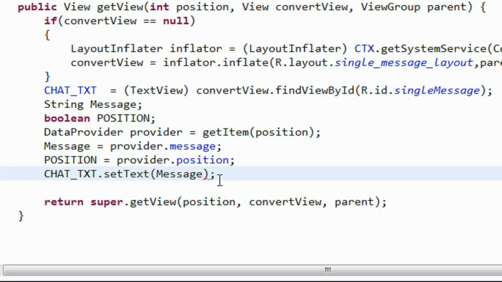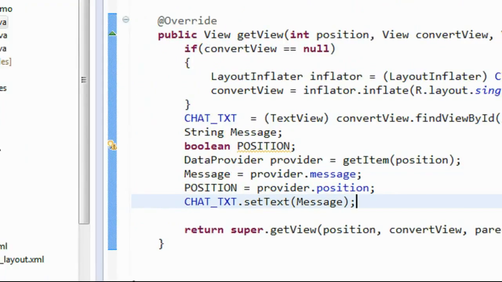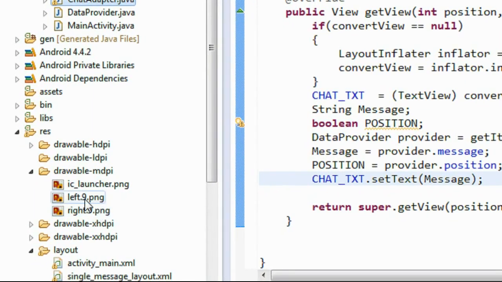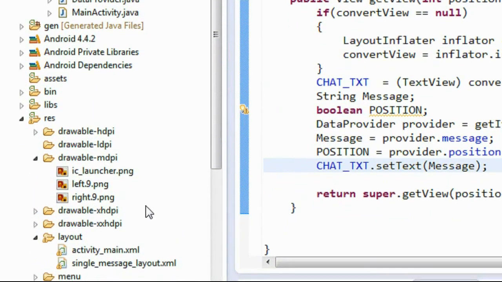Now we have to set the background image for the chatText. If it is the first message, we need to set the background image as the left drawable image, so we put left.9.png as the background of the TextView.